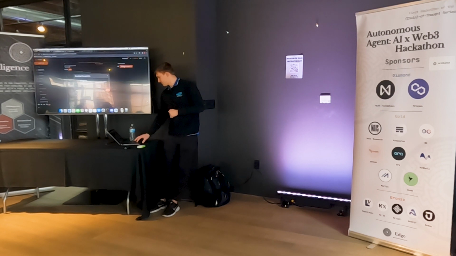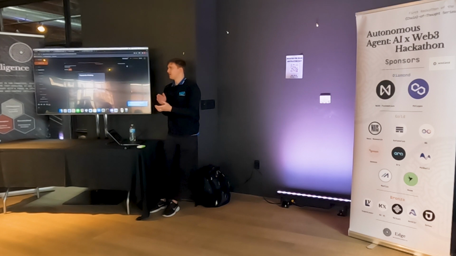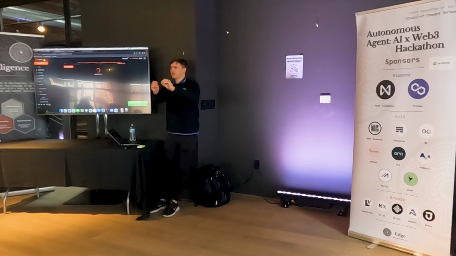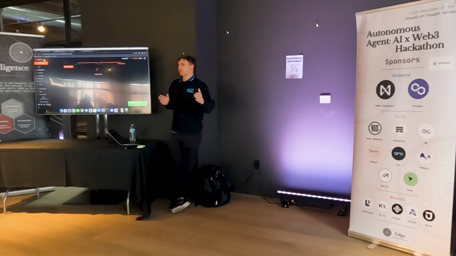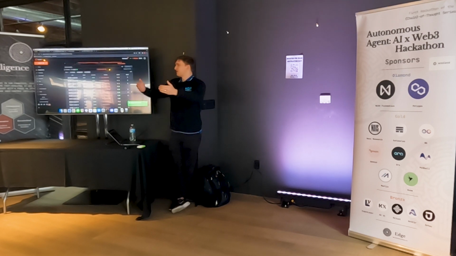We'll create the deployment. It's going to make sure you have at least 5 AKT in your wallet. Once you have that, you'll hit continue. It will build a transaction for you, which basically says, okay, I'm taking this 5 AKT and putting it in an escrow account. It doesn't spend that 5 AKT, but it puts it in an account, and on the provider side, it takes 5 AKT too, and that locks in the lease. Once you do that, the 80 or so providers on the network all bid on your workload.